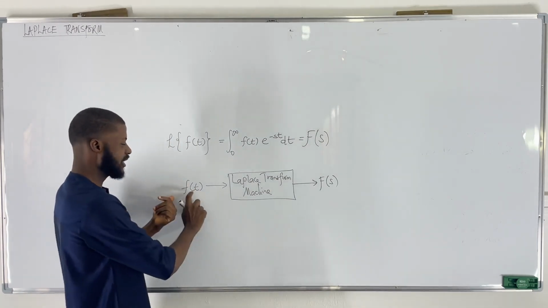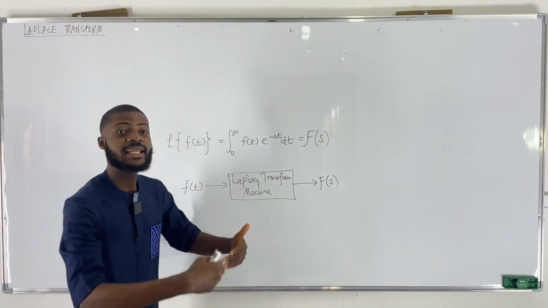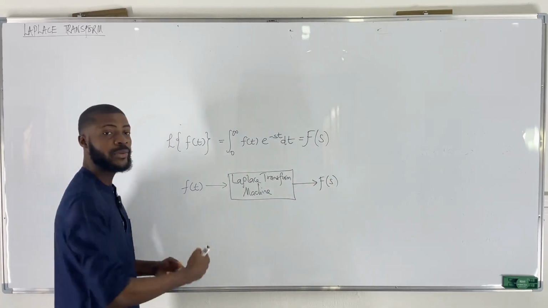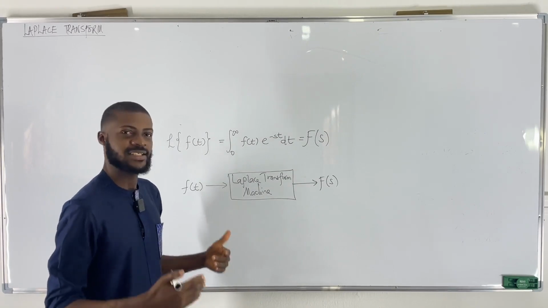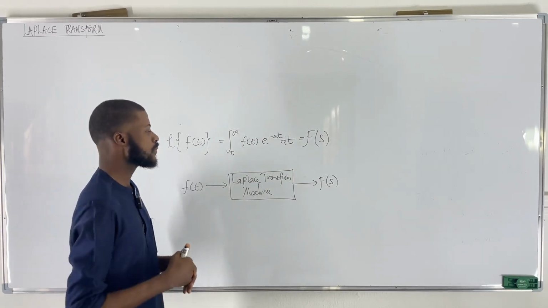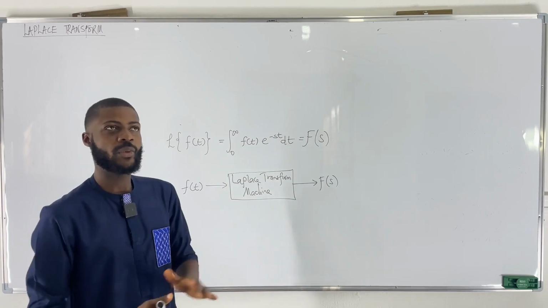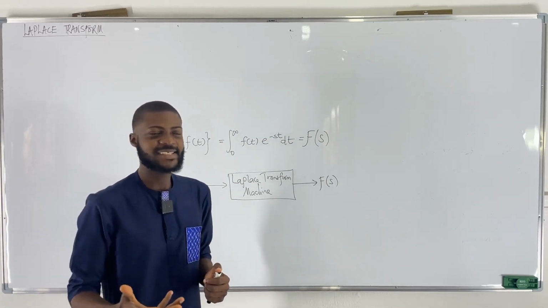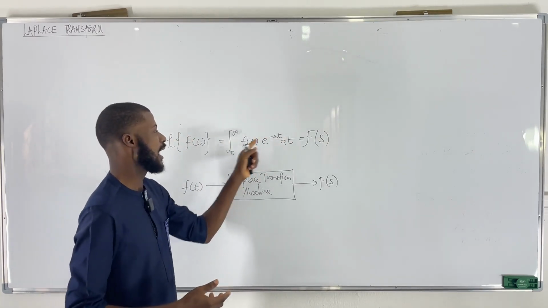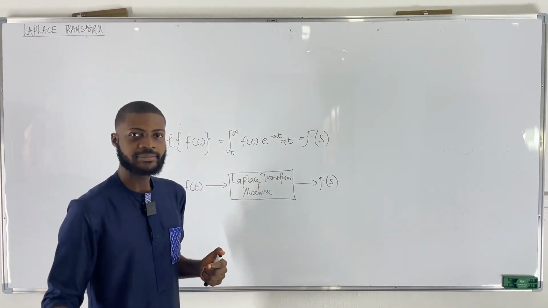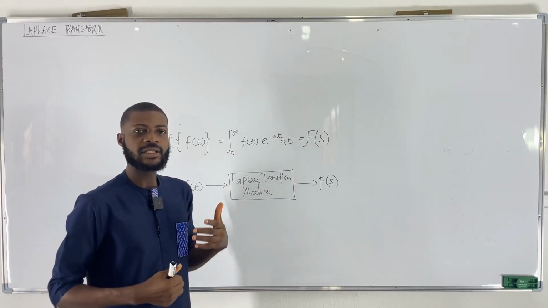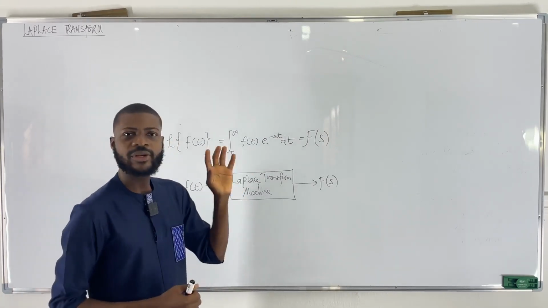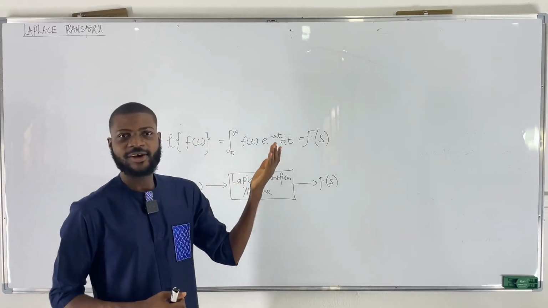Now, if you're moving from this point to this point, you're taking the Laplace transform. And then if you're moving from s back to t, you're taking the inverse Laplace transform. Now, here's the thing. We're going to be making some derivations. We're going to be making some standard formulas, so that we don't use this integral all the time. Because if we know what the Laplace transform of some type of functions will give to us, it is much easier to just have it offhand.